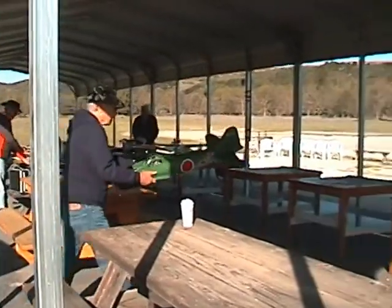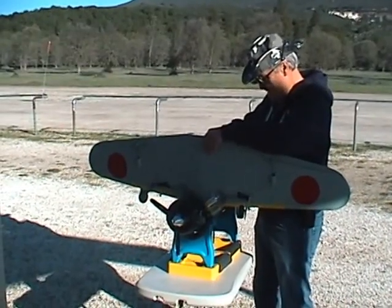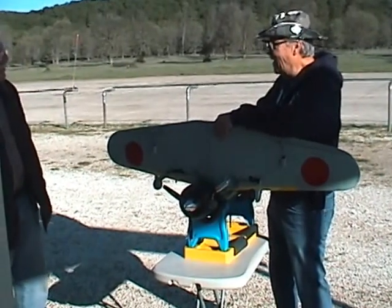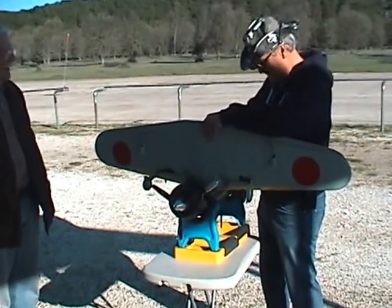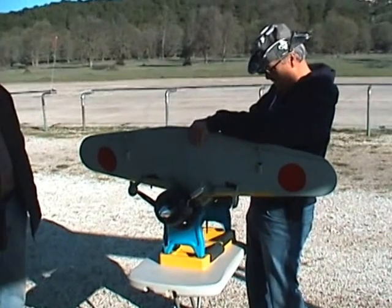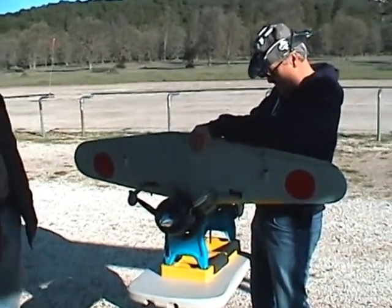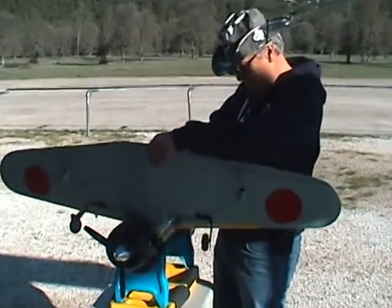Okay, so Jack is assembling his Zero. The Aleutians, I think, is where they first captured one. Talk a little bit about the kit, Jack.